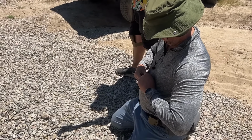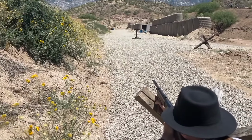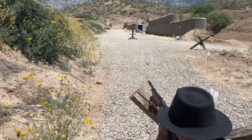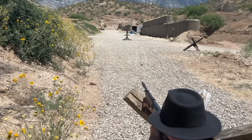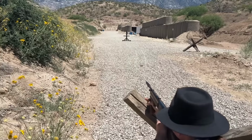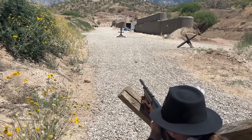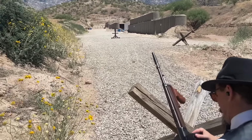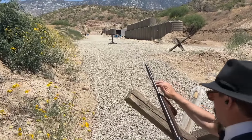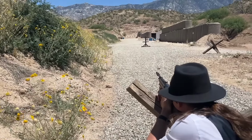And oh man, this is not going to go well. The problem is I just don't have the rifle accurately zeroed at this range. The sights are little buckhorn sights that, man, maybe some people are good at shooting with them, but I am not one of those people. Good Lord. Yeah, I can see where they're hitting easily.